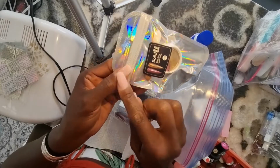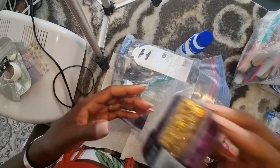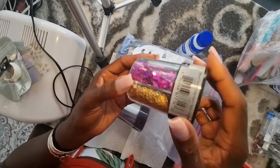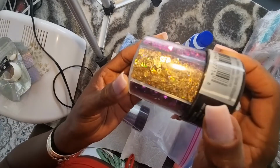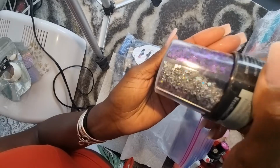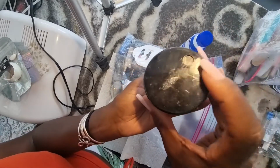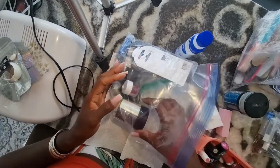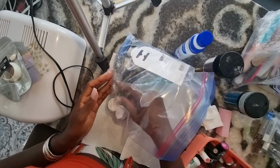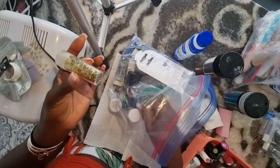This I saw on YouTube, but I found it way cheaper. It's kind of like a shimmer dust for your nails. And then you can also just save money as well. So picking up a lot of the art that I want to use, and these were from Michael's, or you can find these in any of your local craft stores. But instead of spending a lot for nail jewelry and things like that, you can just go to your local place and pick up some different designs. That was for glitter, or you can find different sizes in glitter. It's just endless what you can mess around with.